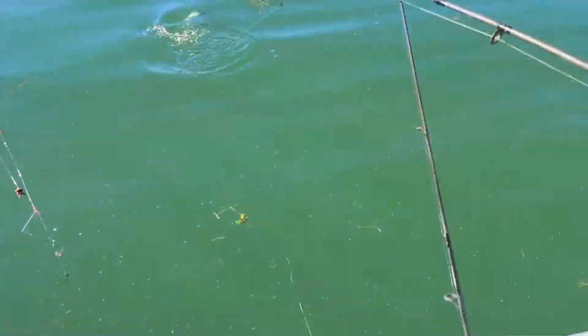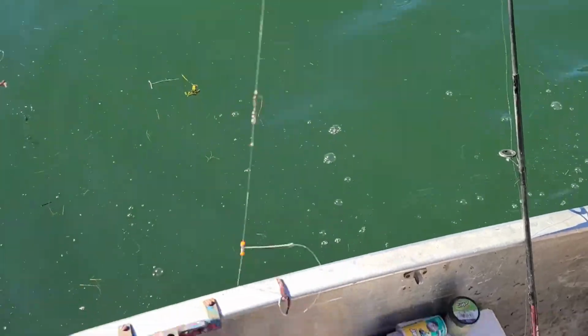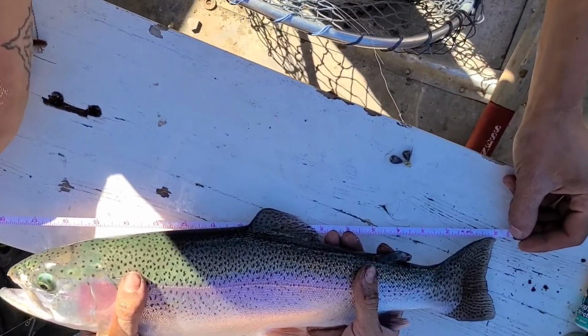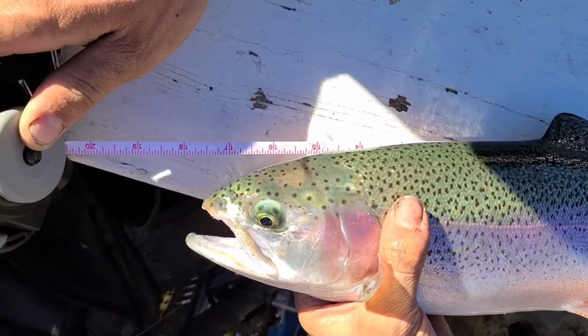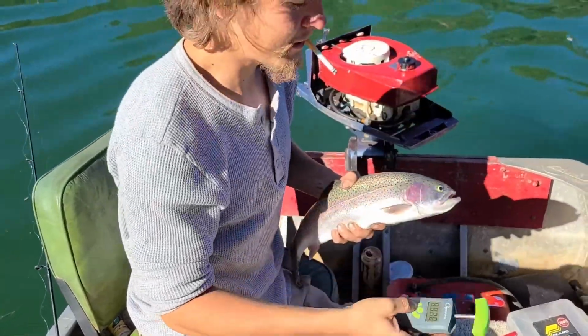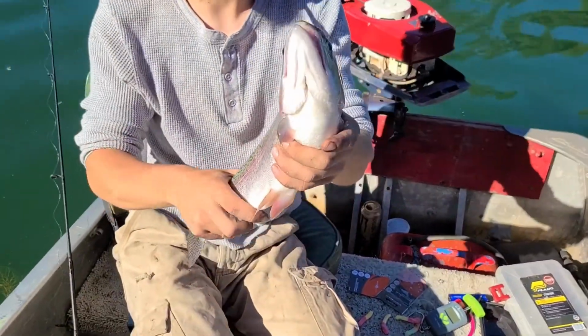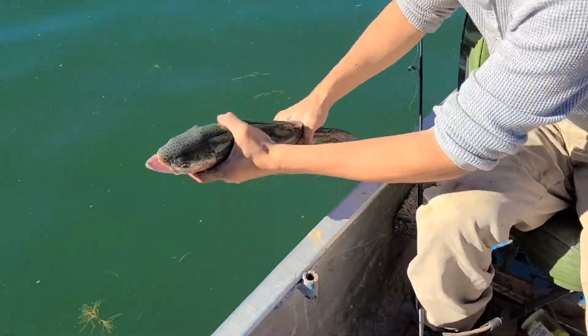Oh, he just got off. It's about 18 inches to his mouth, yeah? 18? Yep. Our scale broke, you guys, but I'm guaranteed this dude's about 2 pounds. Easy. So we're gonna go get the release on this big old guy right here.